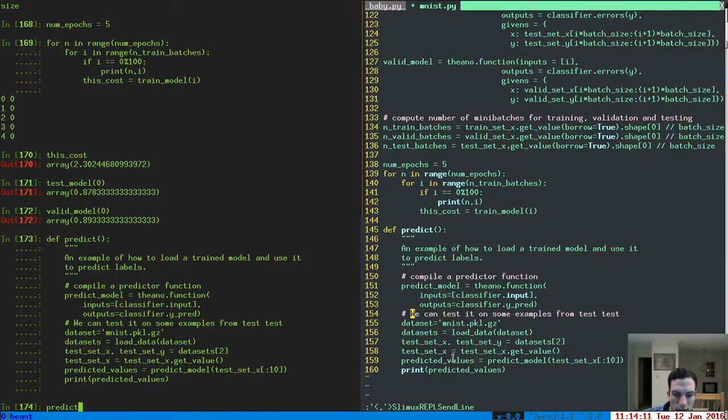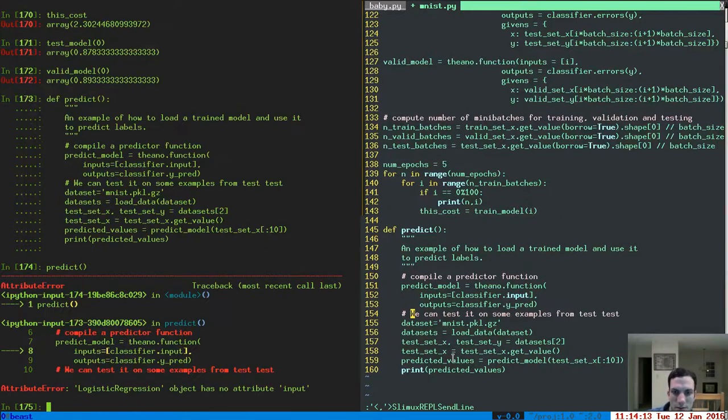So if I say predict has no attribute input, of course it doesn't. Inputs classifier dot invals, because I don't like to call things input. Call me crazy.